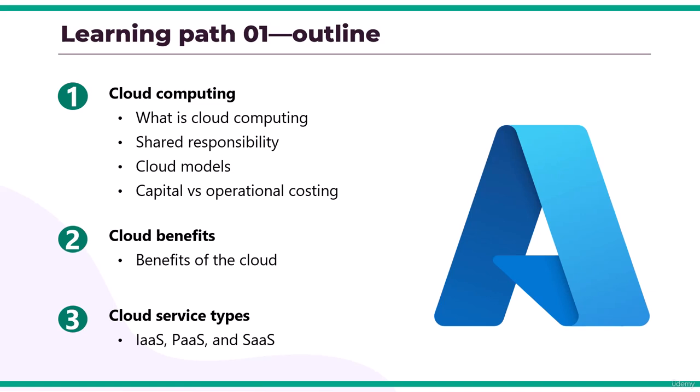I will say in this learning path, the third module is the most important one. And that is also one of the modules where most people get confused. Infrastructure as a service, platform as a service, and software as a service are the 3 cloud service types. If you're hearing this for the first time, I wonder if you're a little late in entering the cloud world. But I'm sure most of you have heard these 3 words. And I'm also sure that some of you will have confusion about these 3 words, which we are going to clarify in module number 3. As of now, let's start with our first module, which is cloud computing.